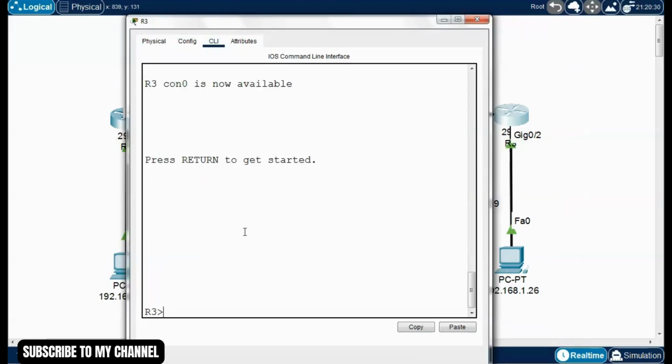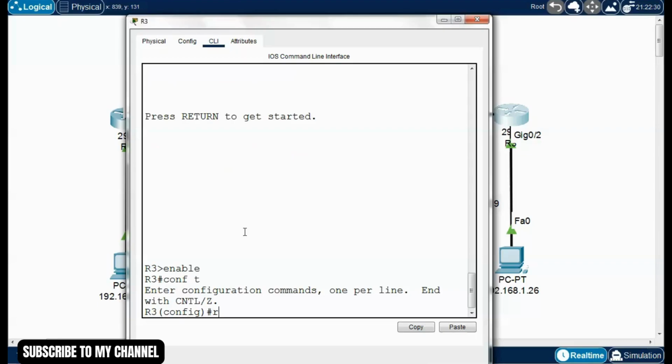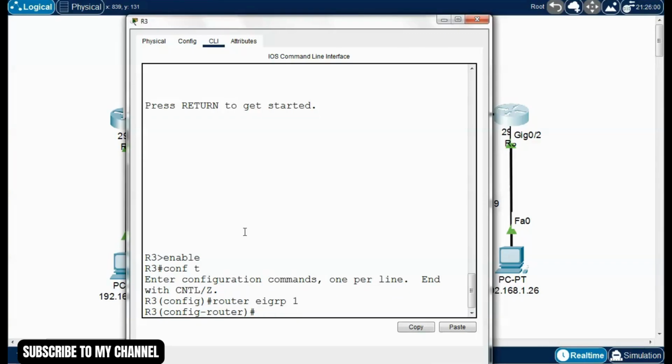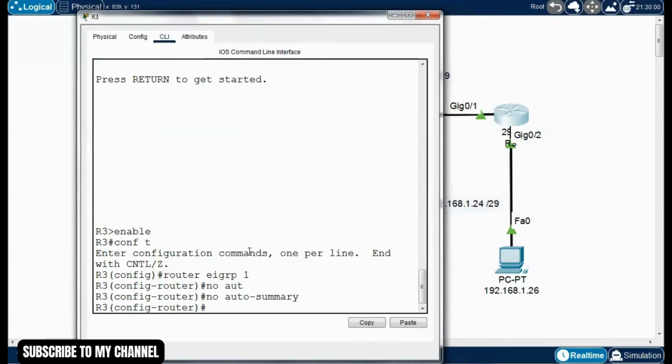Command line interface, hit enter, and enable, configure terminal, and router EIGRP, then the same autonomous system number 1, and then no auto summary. Okay, and next would be the EIGRP router-id. Let's say here 3.3.3.3.